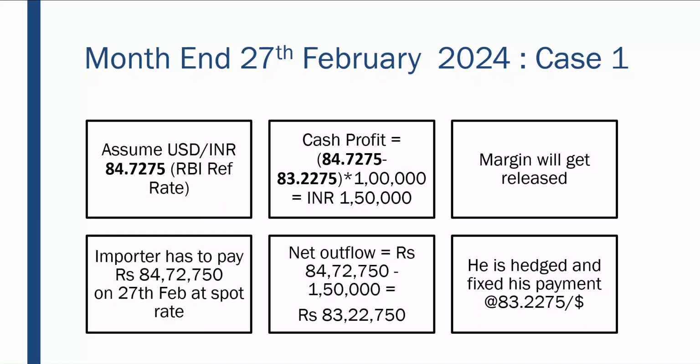Not to the bank. First, there are two things. Today I'm not going to the bank. I'm not going to enter into some contract with the bank. I'm going to go to the bank only on 27th of February. I say I have to make a payment of $1 lakh to so and so person. Please make it. He says, okay, deposit 84. This is not a forward contract. I'm buying dollars in the spot market.